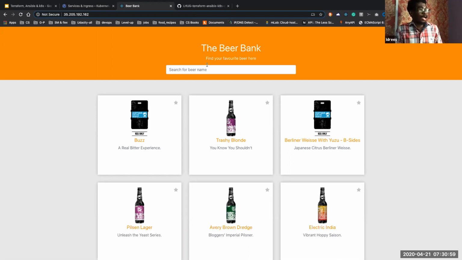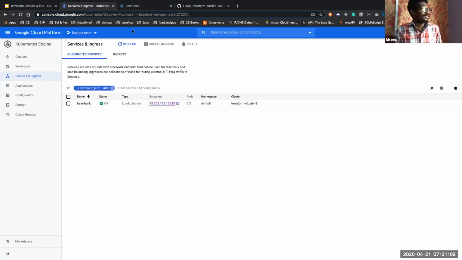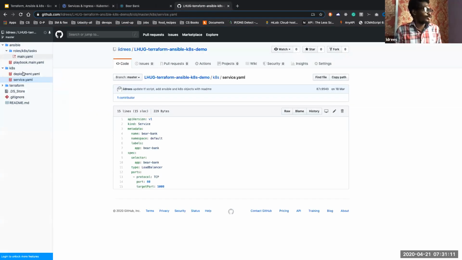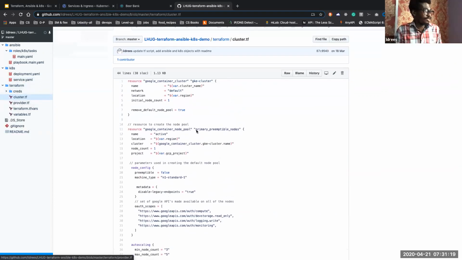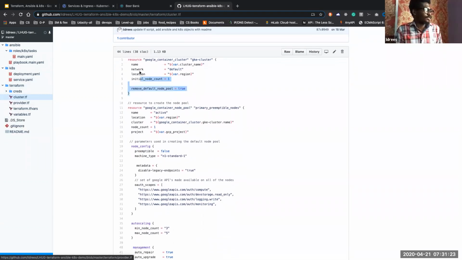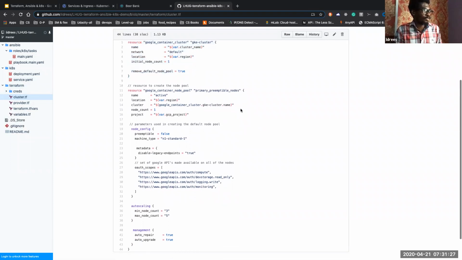That's just how you can deploy a minimum Kubernetes cluster with the minimum configuration. And using this, you can extend even the configurations we have here to deploy something bigger, much more than this. This is the configuration for create cluster. This creates the cluster for us. This attaches node pool to the cluster.